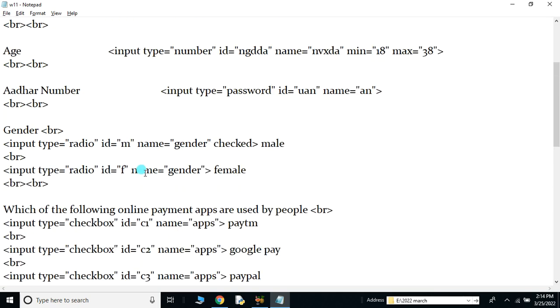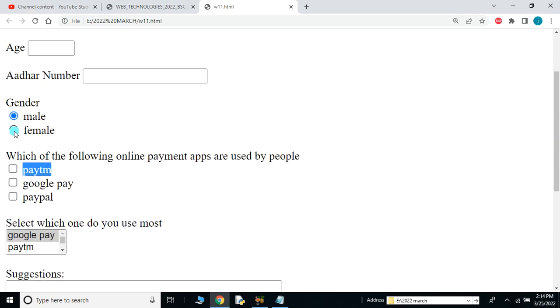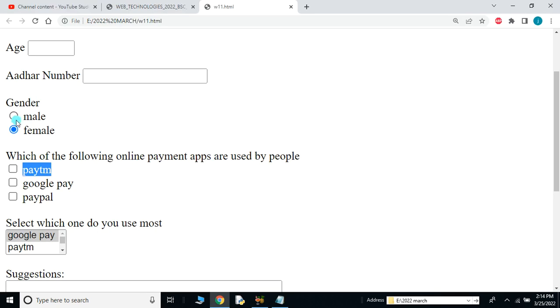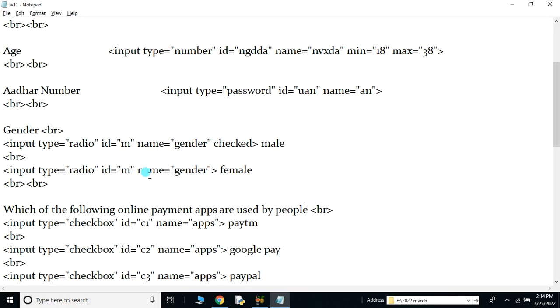Okay, but here one of the important things you have to remember is, come back to the gender, I mean the radio buttons. See, the IDs must be different. Please remember, okay, let it be like this. See, now you see here I can select only one option, right? If IDs are same, what will happen? You can select, see, after reloading the page. IDs must be different. Okay, this is very, very important. Compulsory, IDs you have to use with a different name.